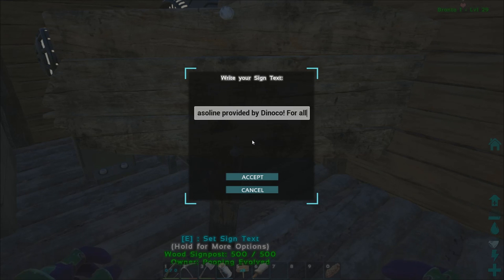For all your gassy needs, visit DinoCo. Oh, we gotta capitalize it. Hold on. Let's go back. I want to capitalize the other C. I think this will be really good. DinoCo. Visit DinoCo.